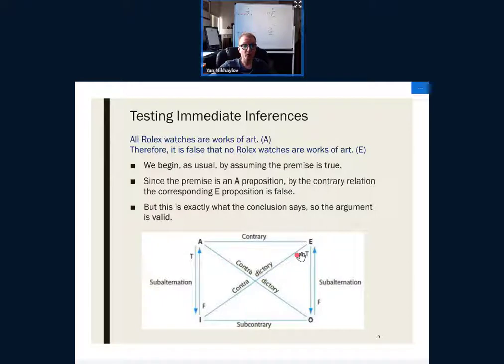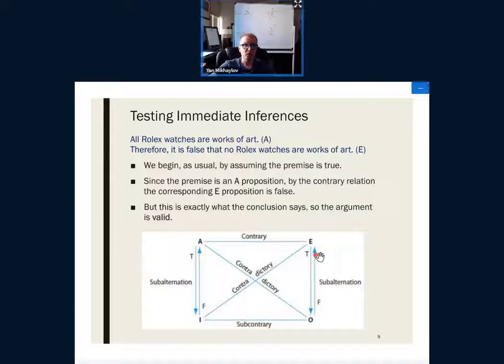So before, remember, we would say that this is impossible, and therefore the whole thing is invalid. Well, now we can use this traditional square of opposition. We can use this relation and see, can we actually do that? And here we just look at the rule. What does the rule say? The rule says both of them cannot be true. Now we have one true.